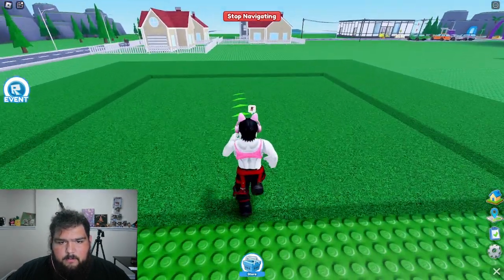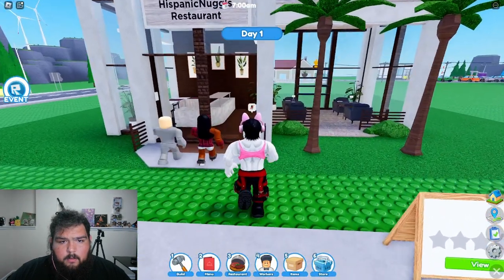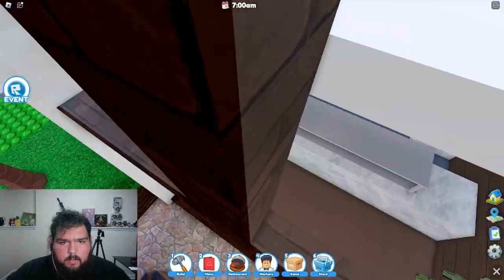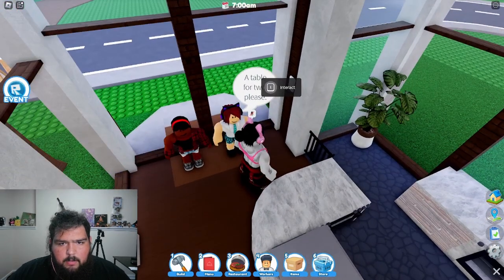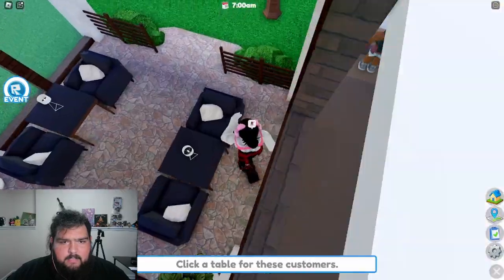How do we do this? Well, we go here. Okay. HispanicNugg. Load. I already have one. Oh. Wait, what? What is this? A table for two, please. Okay. Restaurant light brightness. No, that's not what I wanted. All right. Click you, I guess. Yeah, click. And then click on a table.